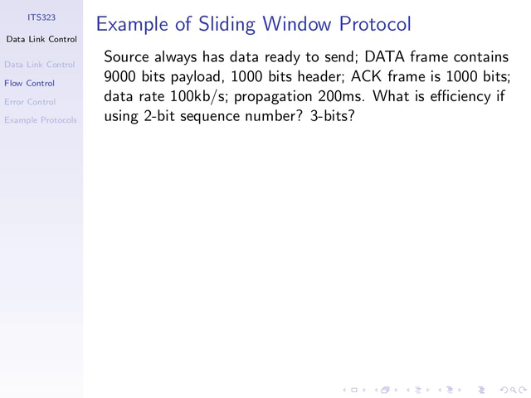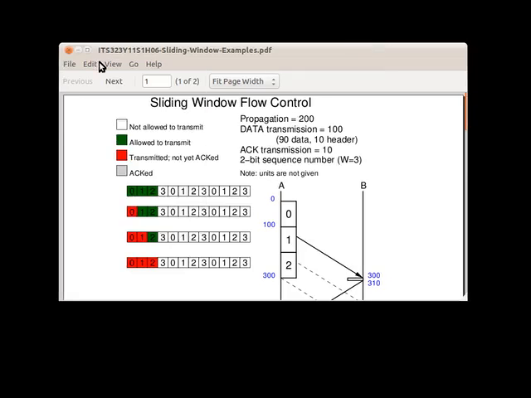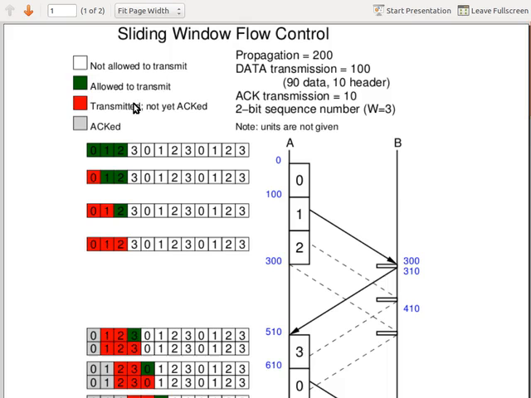Let's bring up the example you have in front of you. Note that this example is the same as what we're going through here because we have a propagation delay of 200, data transmission time of 100, ACK of 10, 2-bit sequence number.